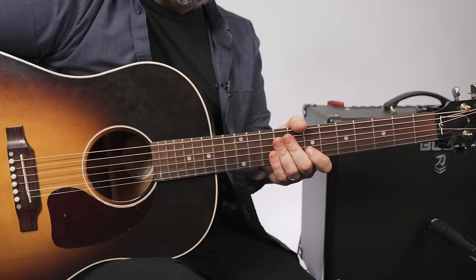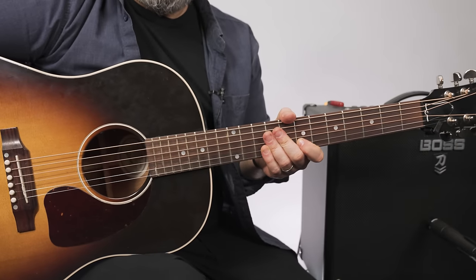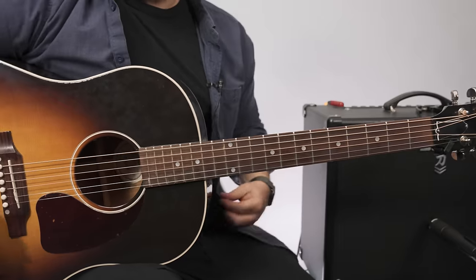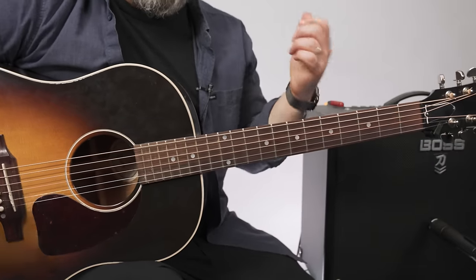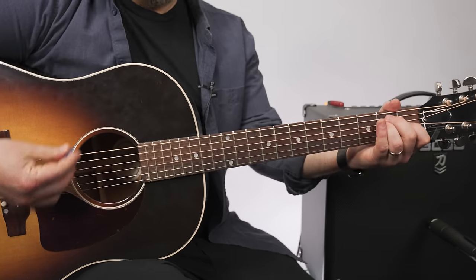So that's really the form of the whole song. There are some other parts with bar chords, but the basic form of verse and chorus is that, and at the end of the song, it just keeps repeating Lola.